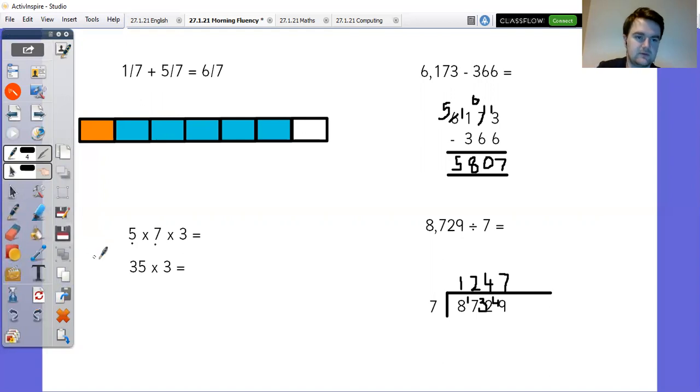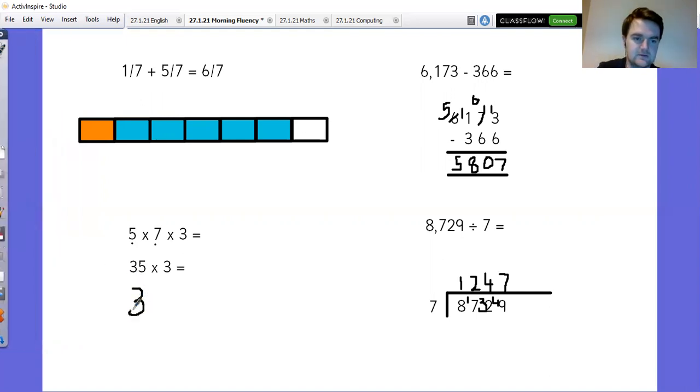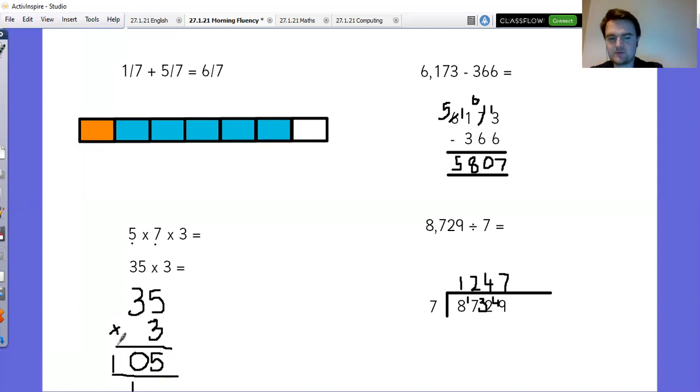Now, what I might want to do is lay that out using the column method. So 35 times 3. I spoke to some teachers yesterday who said that they have mastered the art of using their scribing on the screen. So it's made me desperate to want to be able to do it. So 5 times 3 is 15. Because I'm only multiplying by a 1-digit number, I'm going to put it underneath because I haven't got to do any adding afterwards. 3 times 3 is 9, plus the extra 1 is 10. Because there's no hundreds column, I can just put that straight in, which means that my answer is 105.